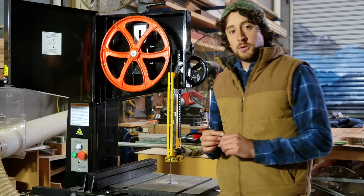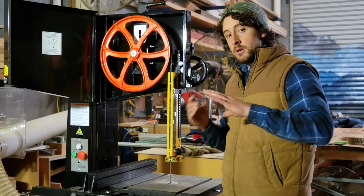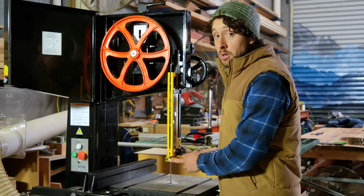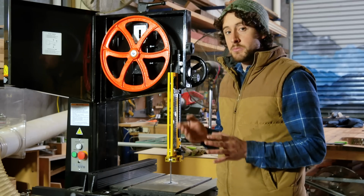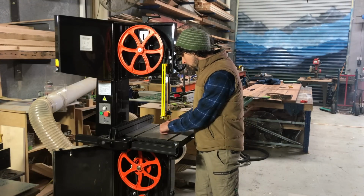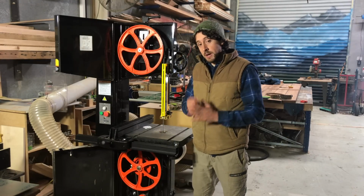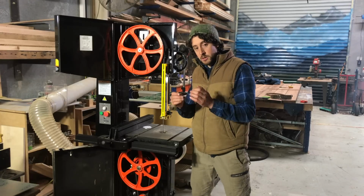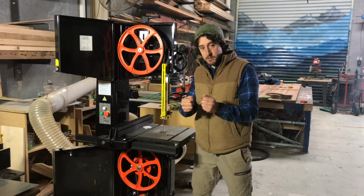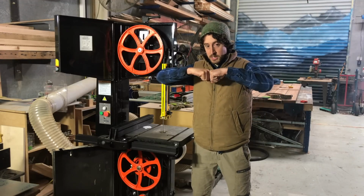The last thing I want to do, and it's a really important step, is setting up these guide blocks. Now, regardless of whether you're using ceramic blocks like this or bearings, the procedure is more or less the same. There will be a set above the table and a set below, so you need to do both of them. Now, basic principles. Regardless of whether you're using ceramics or cool blocks or bearings, you want the two blocks on either side of the blade.